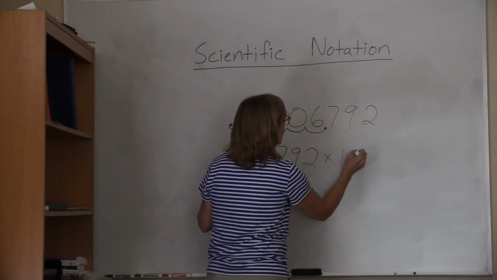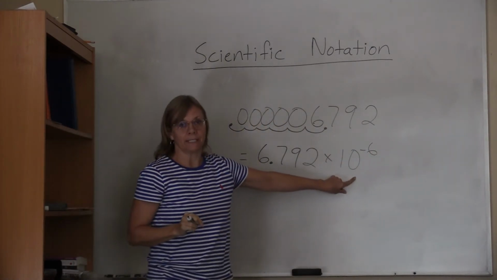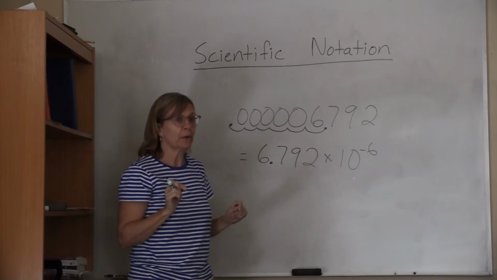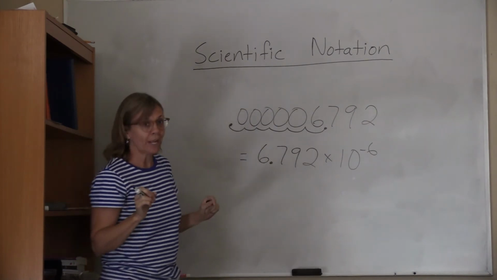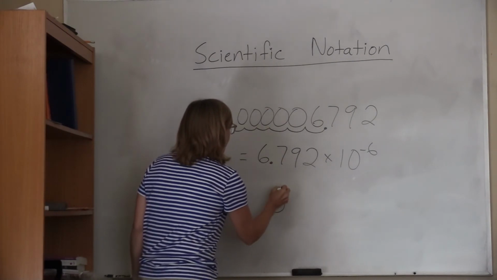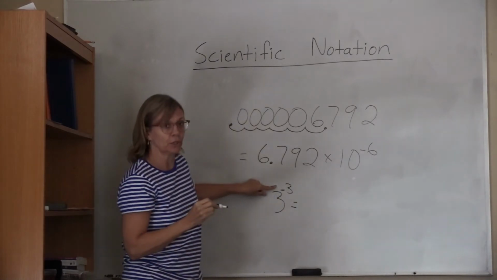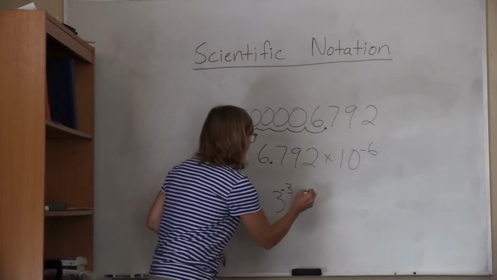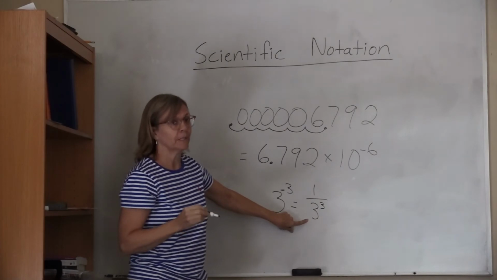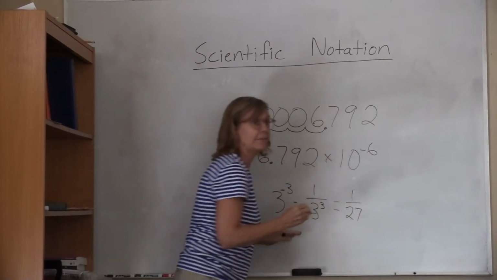Now here's the catch with teeny tiny things. It's a negative exponent. So it would be 10 to the negative 6. Okay? 10 to the negative 6. And let's just run through that really quickly. If you remember, with negative exponents, if I had 3 to the negative 3, remember that negative sign, I told y'all, means it's the reciprocal, which would be 1 over 3 to the third. If we solve 3 to the third, I'm just telling you it's 27. 3 times 3 times 3. So your answer would be 1 over 27.